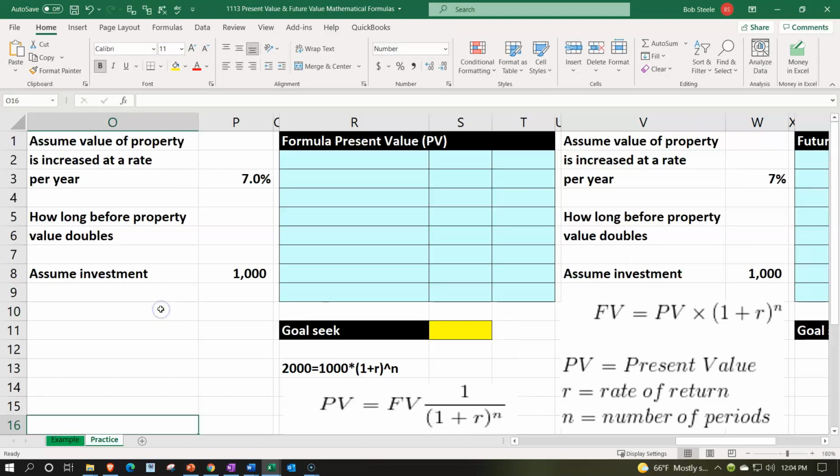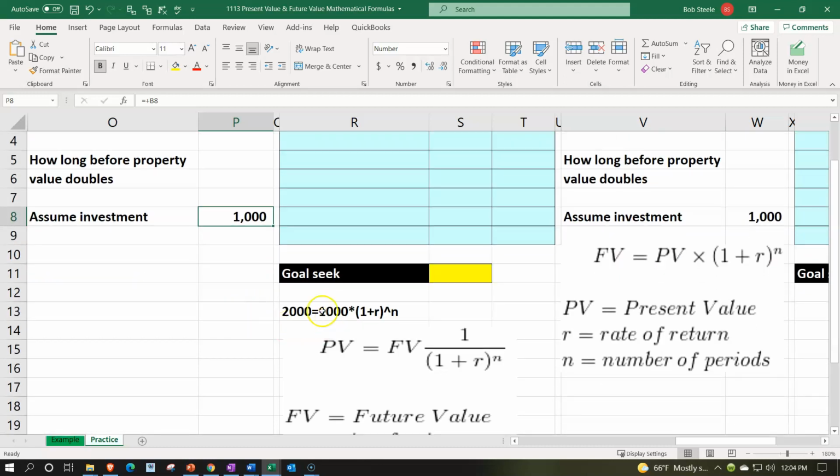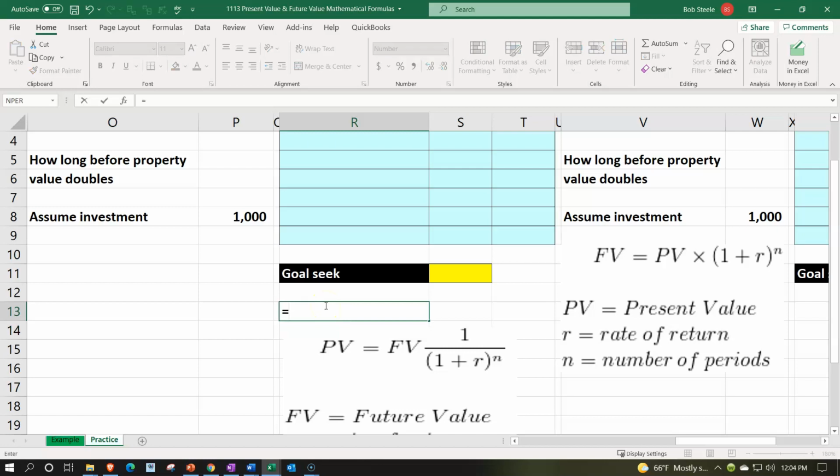So how that might look, if we look for our data up top, we know what the percent is. We know what the investment is, the starting point, which would be the present value, and we know where we want to be at the end, which is double that, or 2,000. So if we were to plug this into our formula down below, it would look like this. We'd say that the endpoint should be this. It should be equal to the 1,000 equals the future value. That's where we expect to be. That's where we want to be at the end of this process, which is double where we started at, 1,000 times 2, or 2,000. I'm not going to put an equals in front of it. 1,000 equals the 2,000.